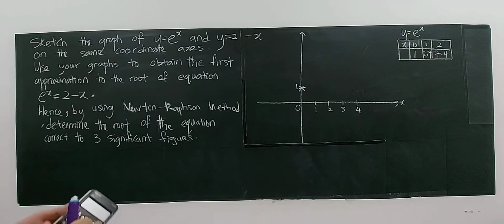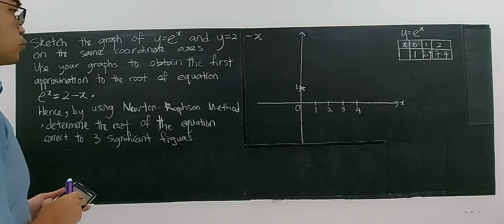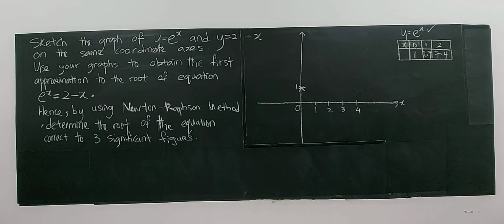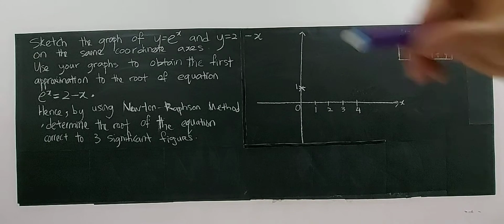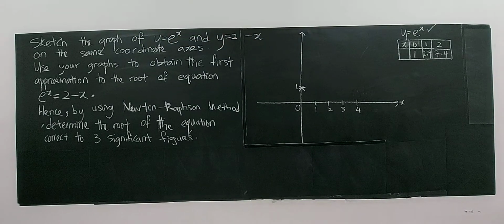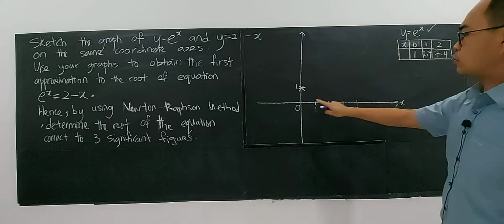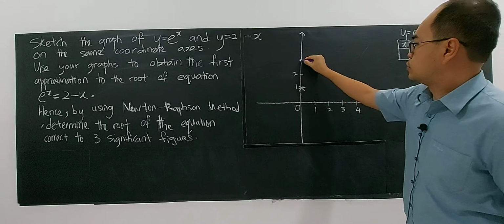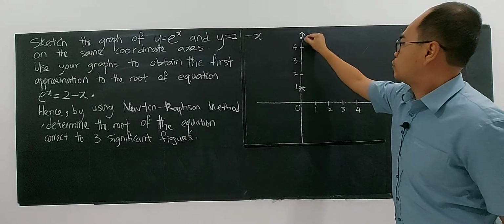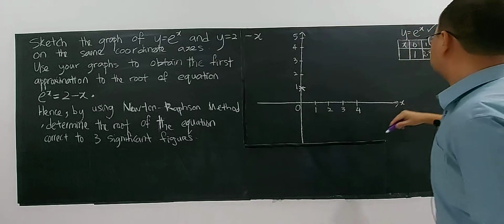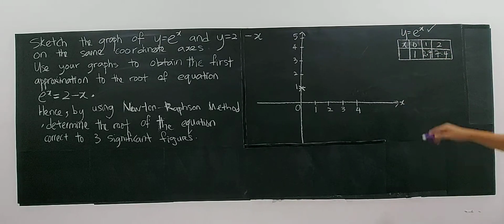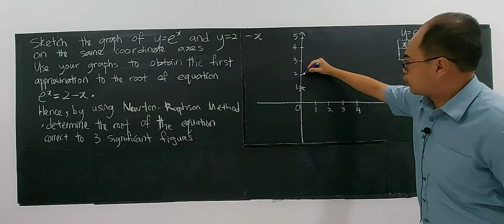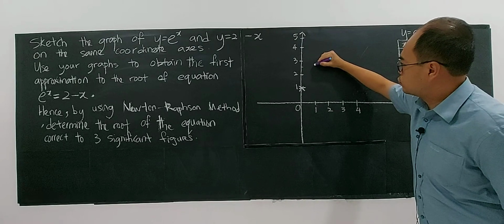For y equals x plus y, let's look at this graph. At first, we sketch the graph for the exponential separately. First, we sketch the graph for y equals e^x. You know that when x is 0, e to the power of 0 is 1. So we have 2, 3, 4, 5, 6, 7, doesn't matter. When x is 0 it is 1, so it is 1 here. When x is 1, it will be 2.7, roughly around here.